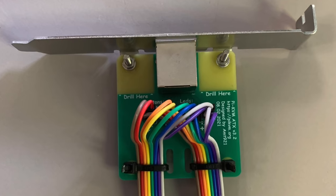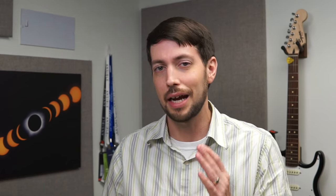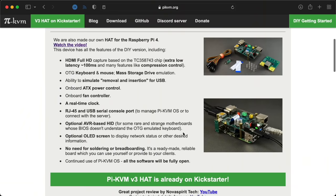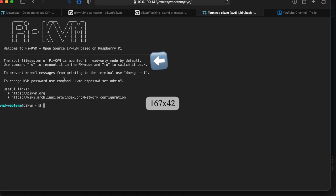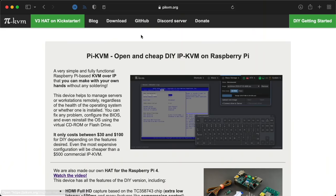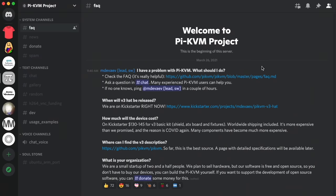The PiKVM has a lot more hardware support for ATX control — like power, reset, and activity light integration — and there are add-ons and software support that make it able to manage darn near anything, even through old and exotic interfaces. Another feature PiKVM has enabled out of the box is a read-only file system, which can help extend the life of a microSD card if you're booting the Pi from it. You can still switch modes easily on the command line if you need to change settings or update the system. What I liked most about PiKVM is the community, especially the help you can get through Discord or GitHub. It seemed like TinyPilot was centered more around the subscription model, whereas PiKVM is a little more community-oriented.